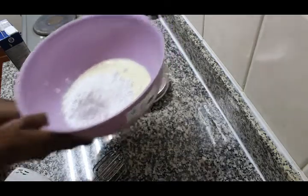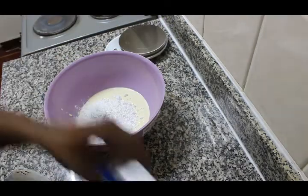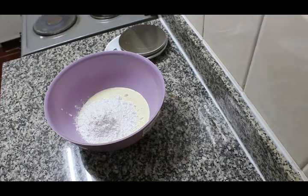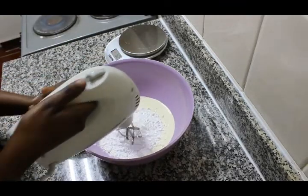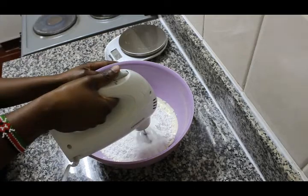So I'm just going to set my scale aside, and we are going to be mixing this one. I'll be using my hand whisk. If you have the electric whisk, if you have the normal hand whisk, just use it.